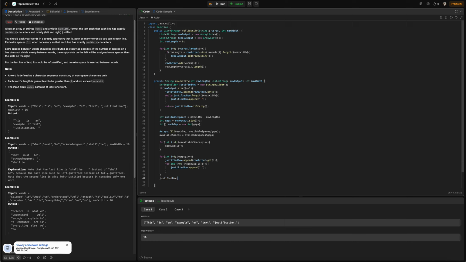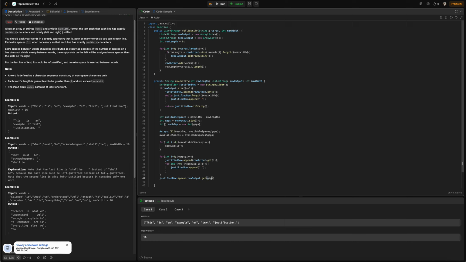So it will be justified row dot append row output dot get, so what's the index for the last word? If there are 4 gaps, the index for the last word will be 4.